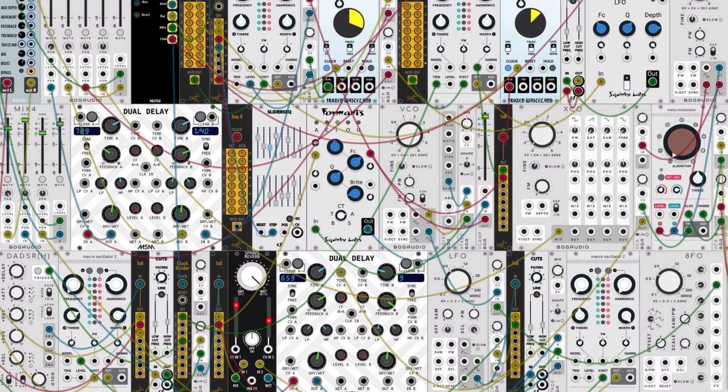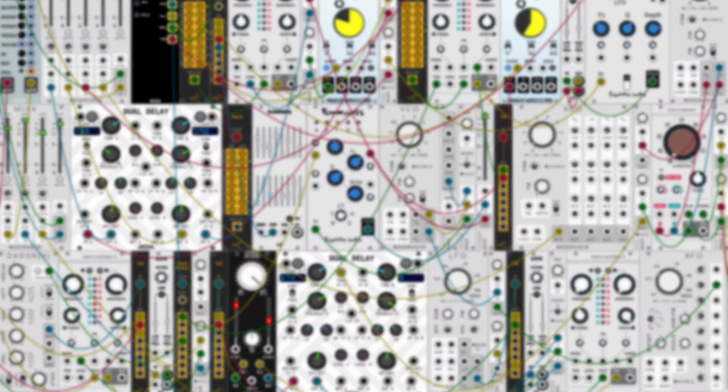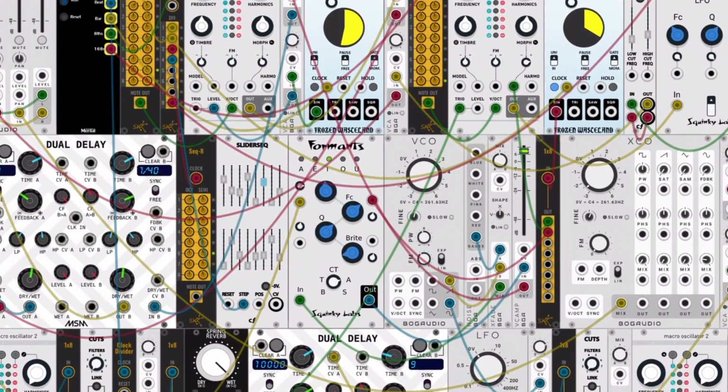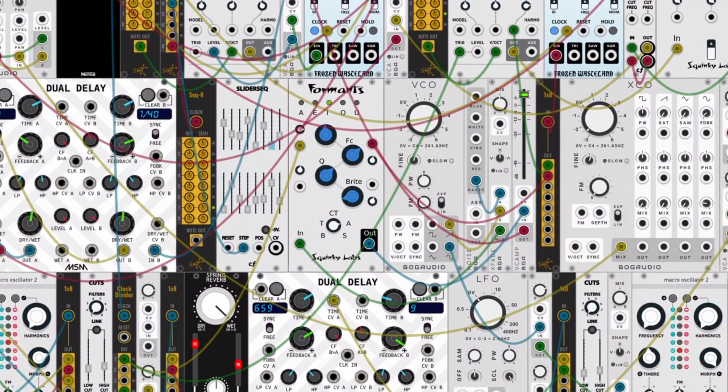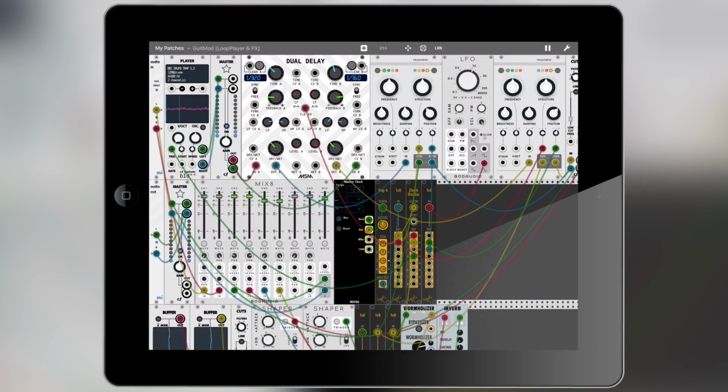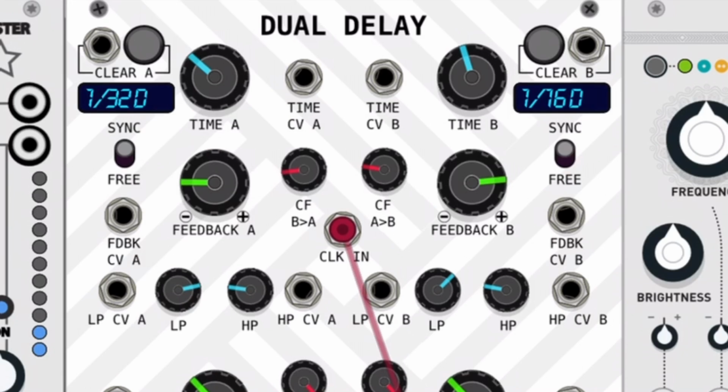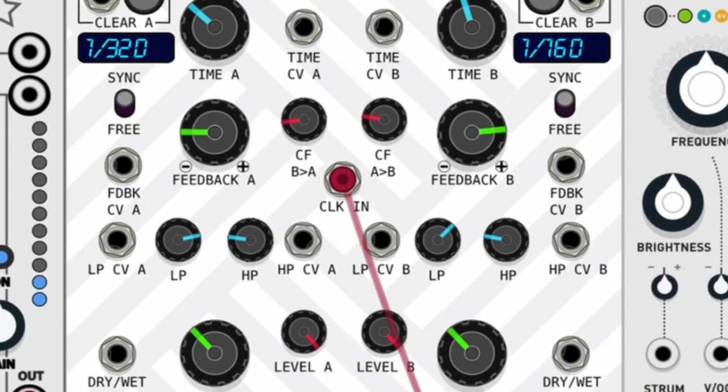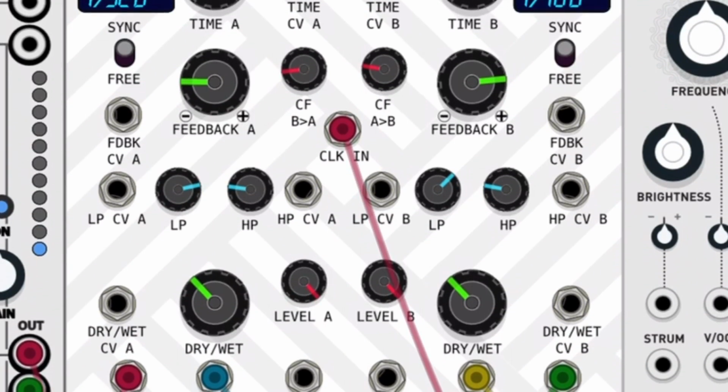Now, to any new viewers, the reason why my regular viewers might be shocked by my choice here of choosing a modular app, well, it's because they've heard me say several times over these years how much I've grown to loathe working with cables. Whether it's hardware or virtual applications, it's something I do not enjoy doing. I don't have the patience for it anymore. I've done it a lot in the past, but I've really grown not to like that type of workflow. And so if you've ever wondered, going through my videos, searching my channel, why you can't find any videos on modulars where you have to route cables, well, now you know.